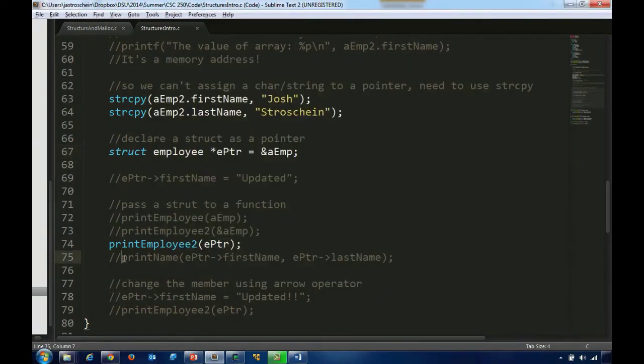And then this last bit of code was actually some remnants. I haven't deleted it, but that's just going through changing the members, accessing the members using the arrow operators. I put this there after we went through the functions, before I realized that we need to talk about the arrow and the dot operators before we talk about the functions. So there's no reason to go through this code. It's already stuff that we've covered.